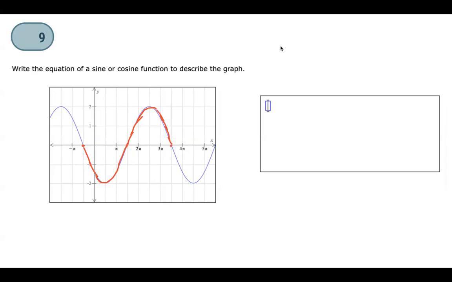Or let's say that you want to go for a cosine. Let's say you want to sketch a positive cosine. So you have this option right here. That is a cosine. And this one is shifted in the negative direction, minus 3 pi halves. Or let's say you want a negative cosine and you want to find that equation. So you could use this as your negative cosine, and it would be something like that.